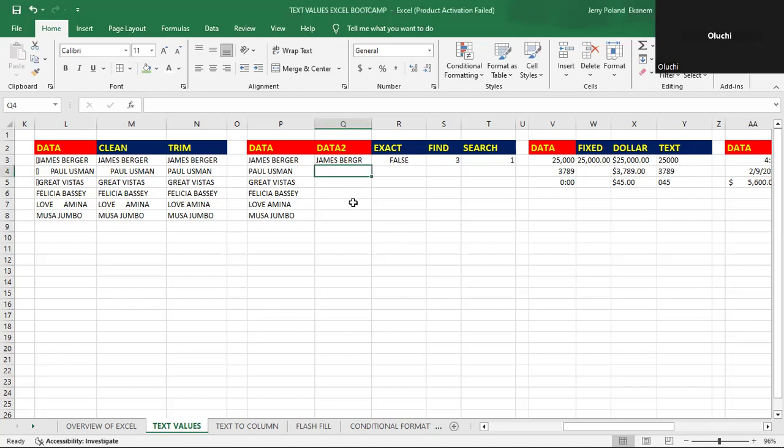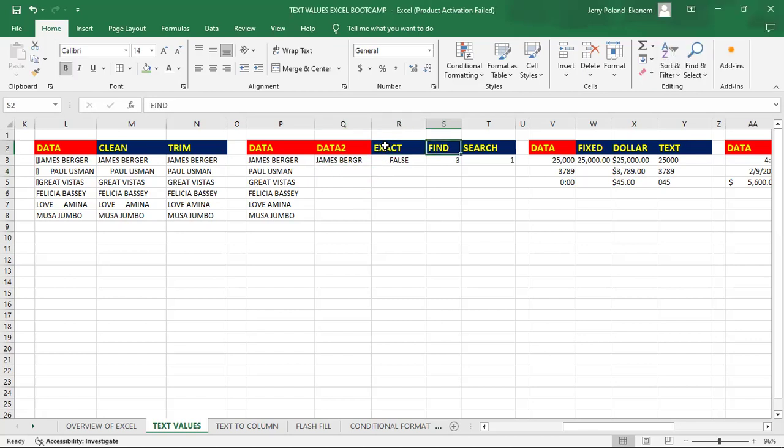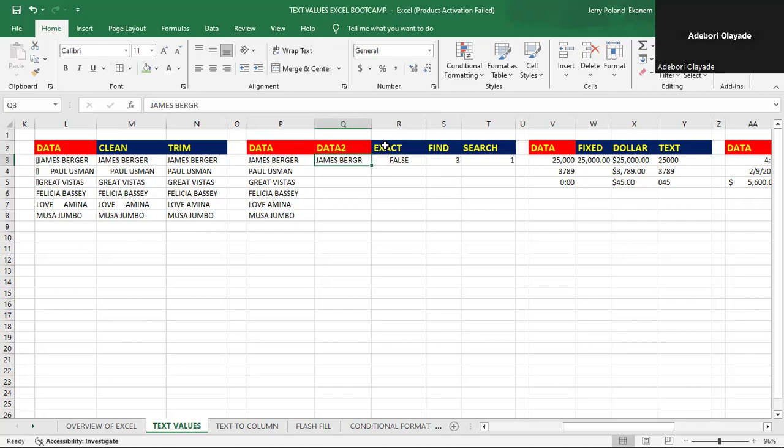Now, all right, the next functions we are dealing with are the exact, the find, and the search function. Let's start with the exact function. The exact function compares two texts to see whether they are identical, whether those two texts are one and the same.